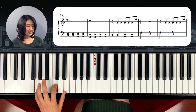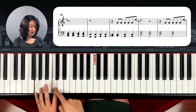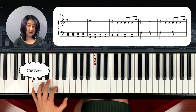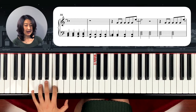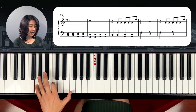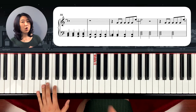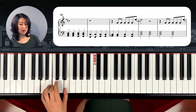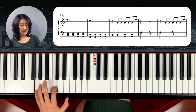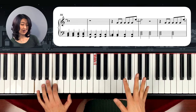1, 2, 3, 4. And the next note is now shifted down. Do you see how I do it? A little bit. Finger number 2 stays on the same note. Left hand, the bottom note just shifts down. That way you can go right away. The chord changes every 2 beats. So 1, 2, shifting down, 2, and F, down, you see? And then you're adding it right in here.